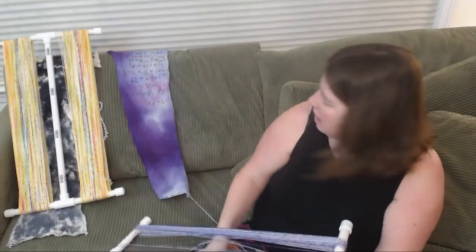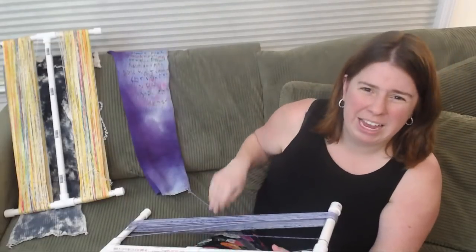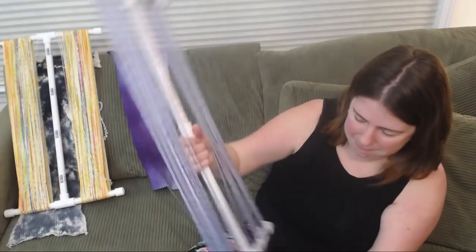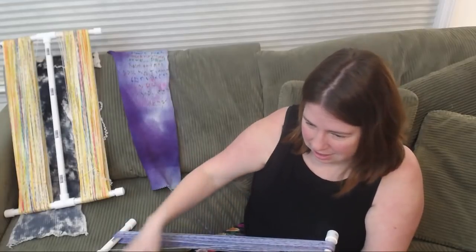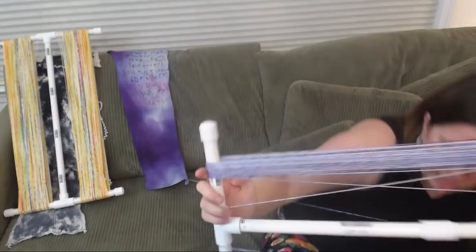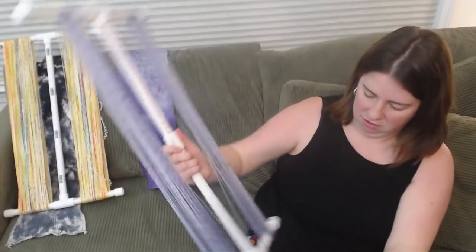I think the colors of the food coloring markers were black, red, brown, green, and blue, the five colors. There's also another package that has some other color options, but I don't remember what those are. The markers are expensive, but if you have a coupon or something, it's worth it. I had to test everything out because it's a different source of food coloring. We got to see what happens. Let me get really close. There you go. I don't think it's focusing on the yarn yet, but you can see the extra colors in there, just really subtle.